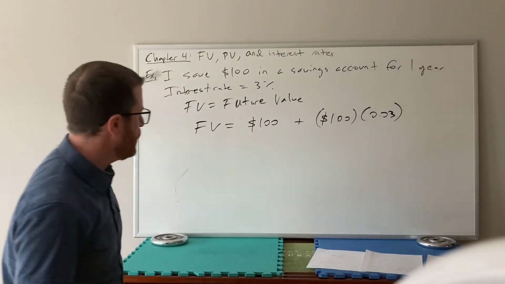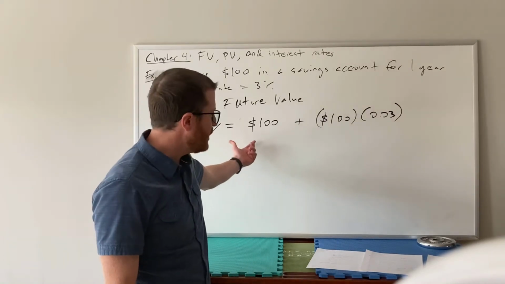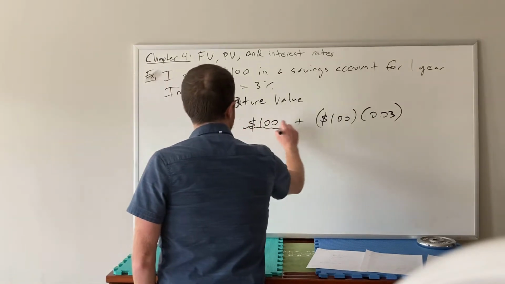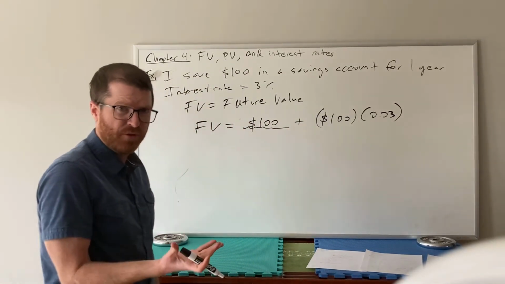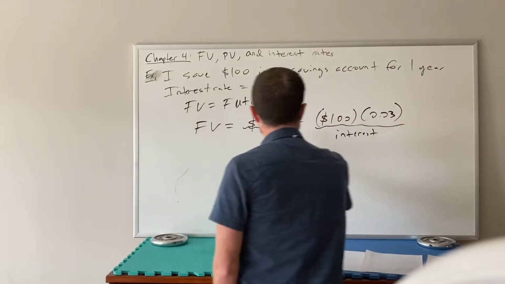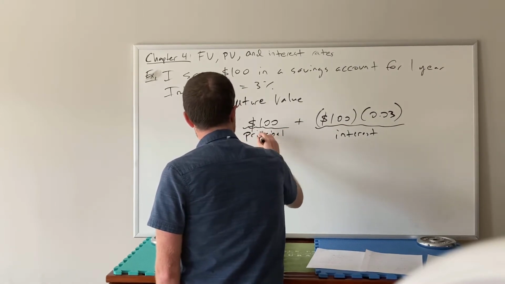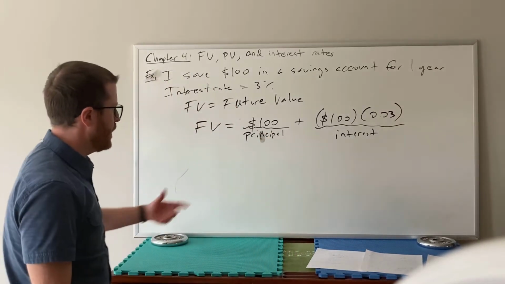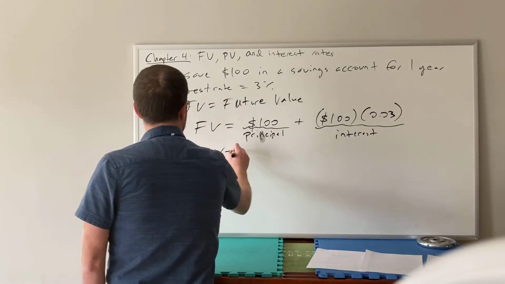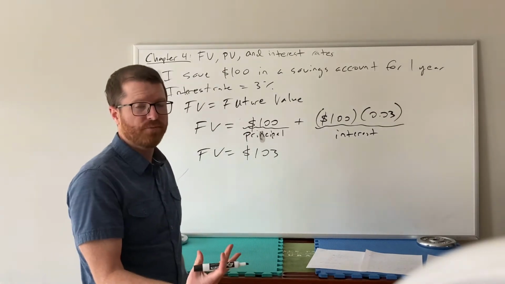Okay? So if you save $100 in this account, you'll get your $100 back plus the 3% that you receive in interest. Okay? So this is kind of like your primary payment. That's the amount you put in. That's your principal, right? And this is the interest you've earned. Okay? So you're going to get $100 returned to you plus 3% interest. And of course, the end result there is $103. Now, how much would you have after 2 years?